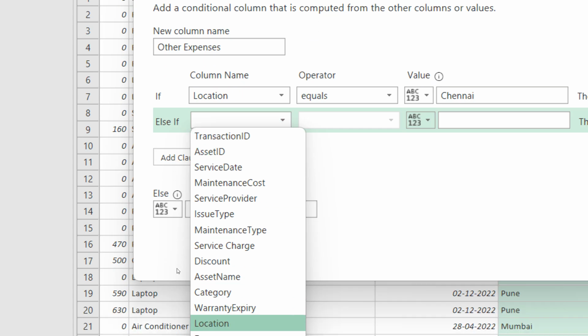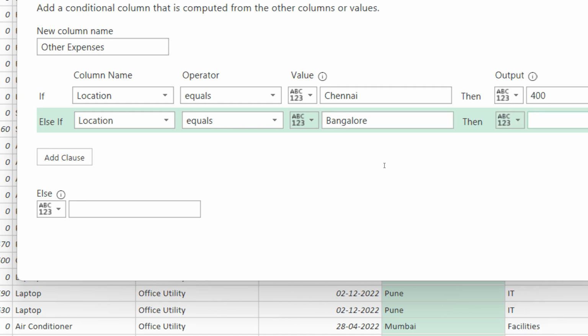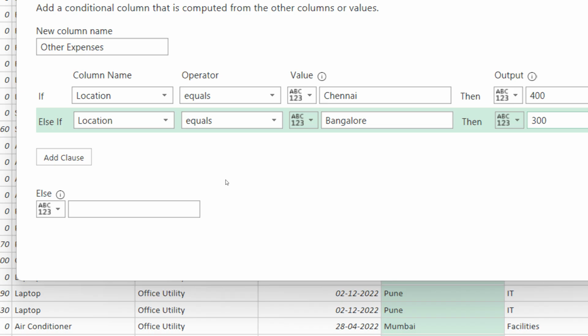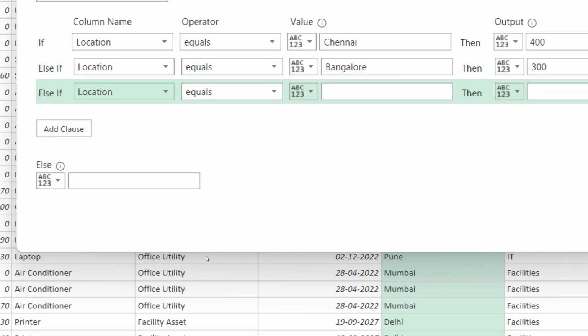Same location, Bangalore. What is the cost? 300. Add clause. Location. What is the next one? Pune.